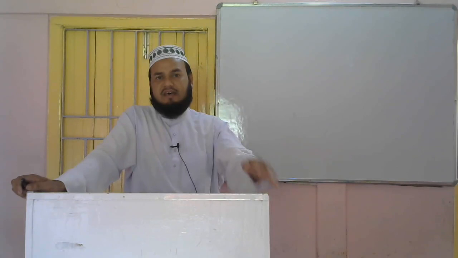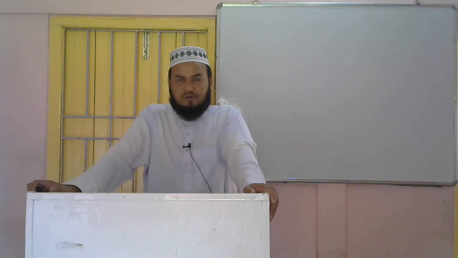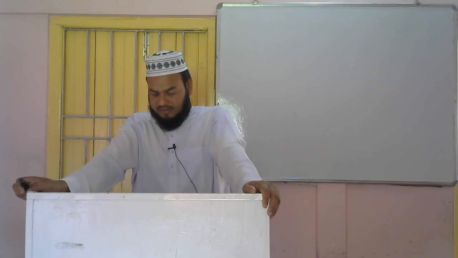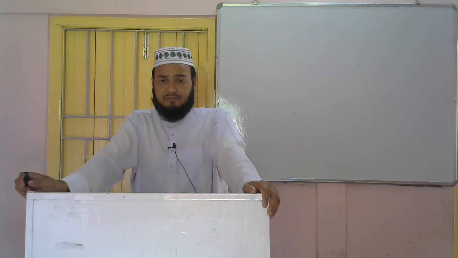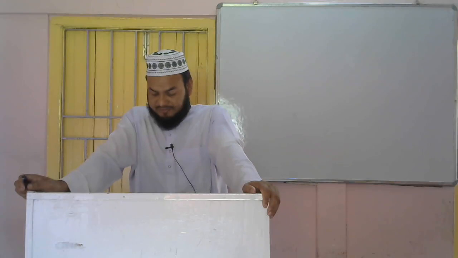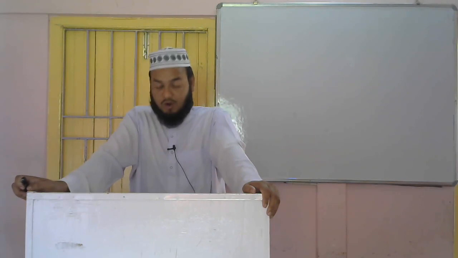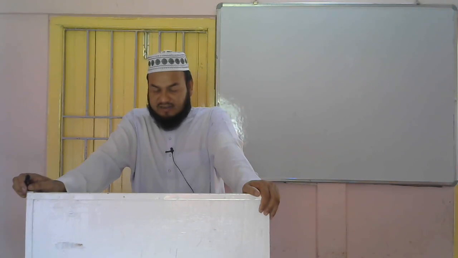Okay, next one. Aina al-ghurfatu li ukhti Sulaiman? Aina means where? Al-ghurfatu, the room, li ukhti, for sister Sulaiman. Where is Sulaiman's sister's room? And we found here in the chapter that Sulaiman's sister's room is in front of the kitchen. How to write in Arabic? Al-ghurfatu li ukhti Sulaiman amam al-matbakhi. Sulaiman's sister's room is in front of the kitchen. Question answer finished. Let us proceed to the next.